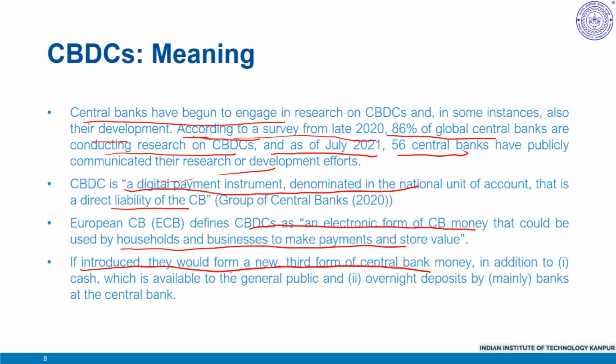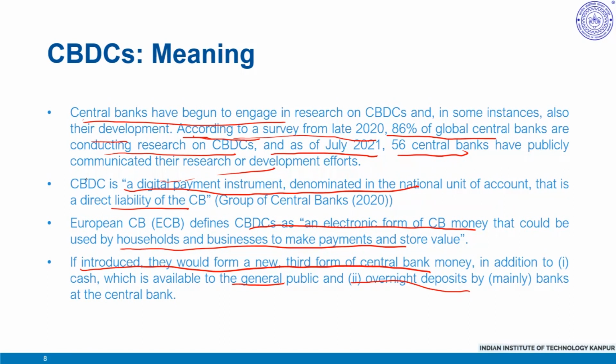So, we know cash, which is available to the general public, and overnight deposits predominantly held by commercial banks at the central bank. So, these CBDCs can be designed to be available to the general public for general purpose or retail uses, or to the financial sector only, which is like a wholesale application of CBDCs. So, to collect these points, in addition to central bank money, private money as well is made available to the general public. This may take the form of commercial bank money, for example, in the form of bank deposits.